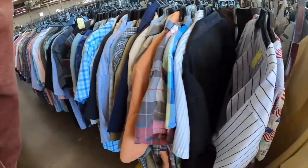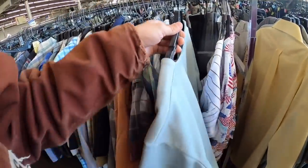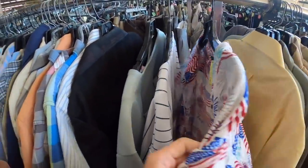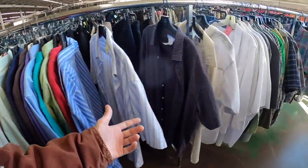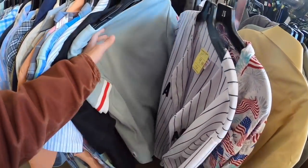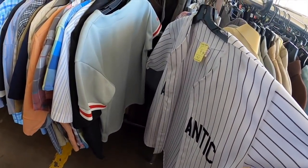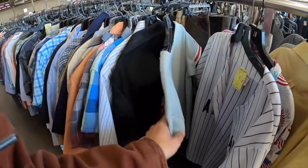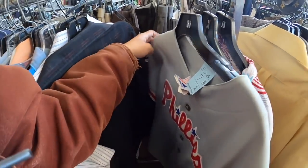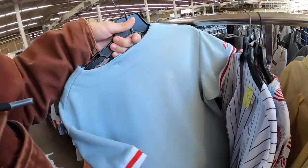One thing I've noticed with some thrift stores — they like to throw these baseball jerseys in with the button-up shirts. Keep that together. If someone sees it they might like the American flag one and grab it. Anyway, those jerseys aren't really too valuable. This one says 'Atlantic' — looks like a customizable jersey, maybe for a softball team or company softball. This looks like it's either a kid's jersey or a woman's jersey — marked XL but it's pretty tiny.